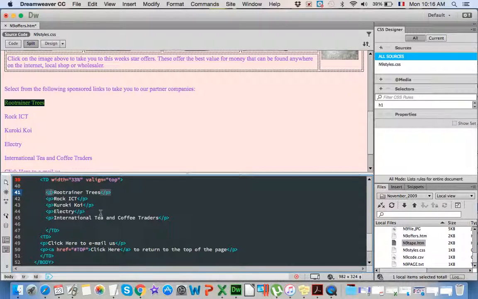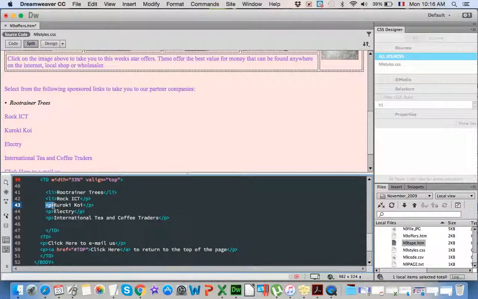So I'm just going to go to where it says P either side of my first element of the list, and I'm going to replace this with the tag LI. Now when I click over on the screen, I can see that this changes my text to a bullet point list. I'm going to copy that same section of the tag and replace these P openers with the LI openers.